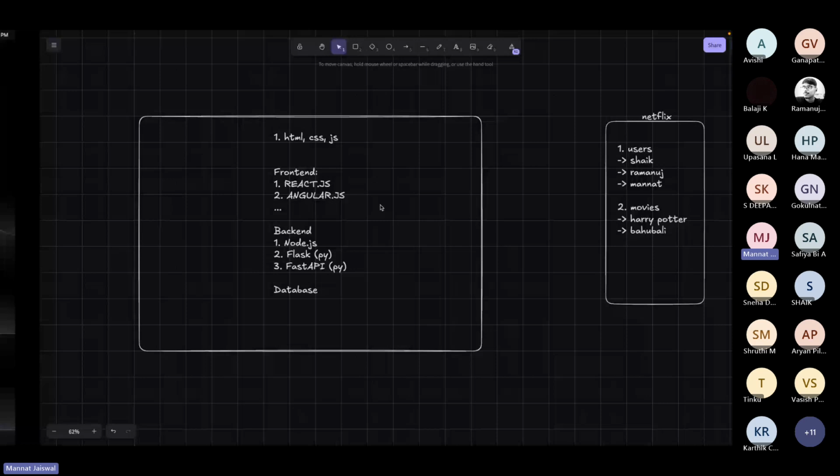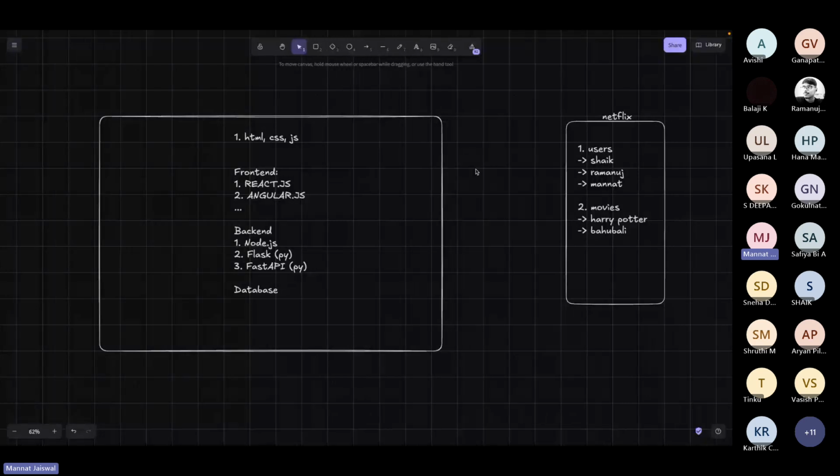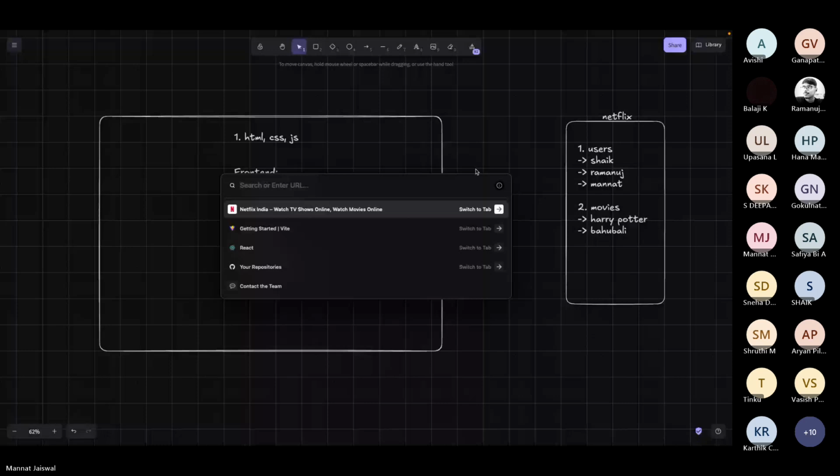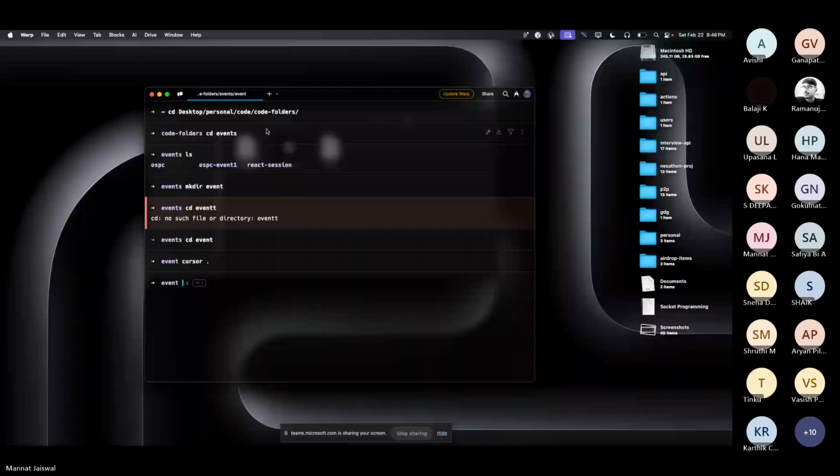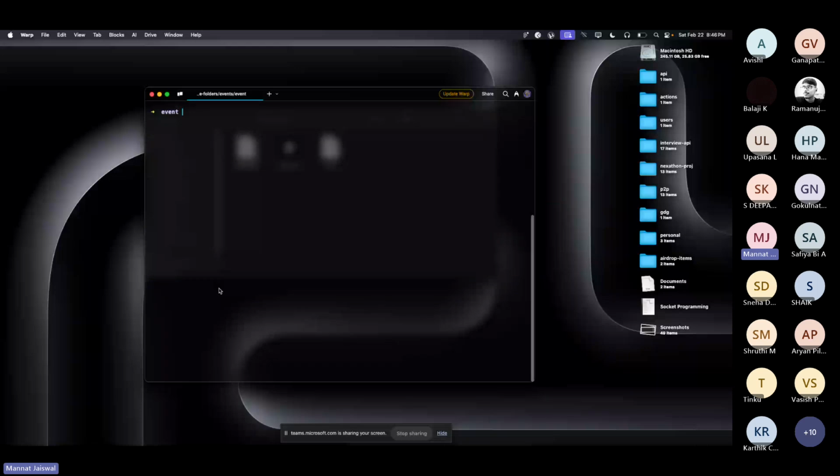So let's say you go to GitHub. This is how your GitHub interface will look like. If let's say you want to add any project of yours to GitHub, how you can do that is, let me clear my terminal. Now, let's say, or maybe wait, I have this, right?